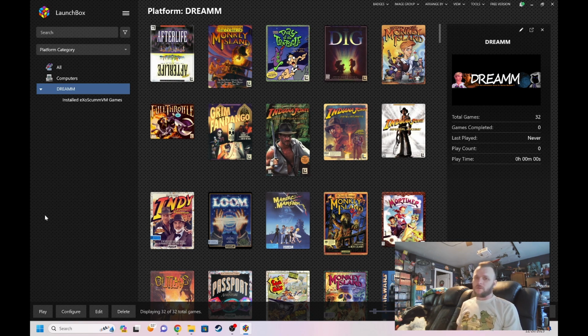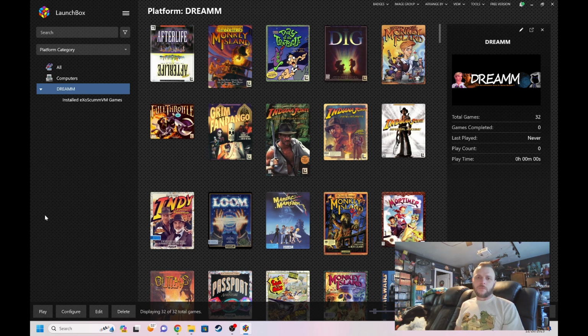You do need the original data files for these games. So overall for preservation, that's better because it's the same files that you would run on an original machine. It also means if websites like GOG.com, or Steam for that matter, can be persuaded into using the DREAMM version of these games, then that's better for preservation overall because now they are distributing the original files.